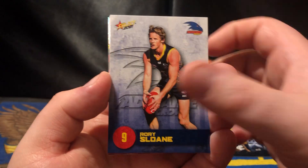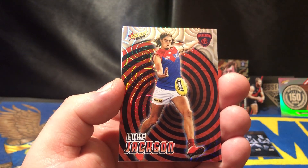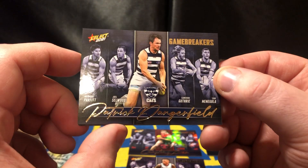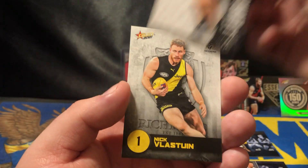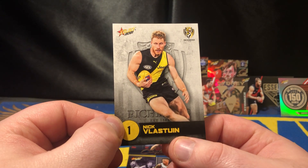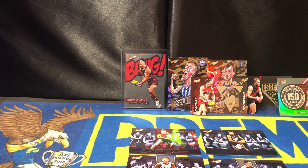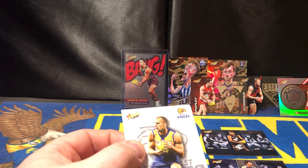Third-to-last pack: Rory Sloan, Eric Hepwood, Jordan Dawson, Ash Riddell, Luke Jackson from Melbourne holofoil. And another Gamebreaker — this one the Paddy Dangerfield. Nick Vlosten — or as some commentators have started calling him, Nick Vlostone. I noticed in the last couple of weeks some commentators have started calling him Vlosten — but we haven't been calling him that for the last ten years he's been playing.